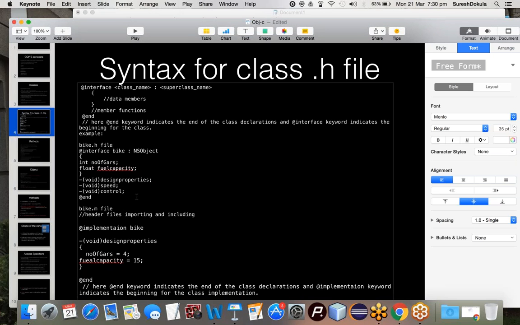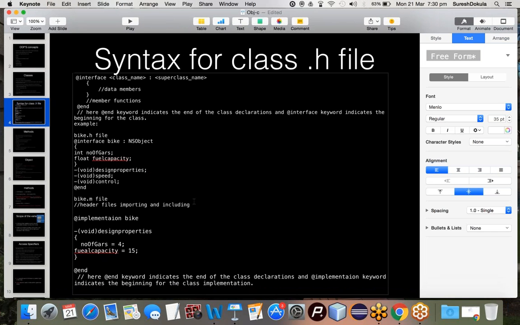When I said the class will have a .m file as well, the .m file is specified to have the implementation. So whatever class I declared, I want to implement the same class. Give your @implementation followed by a space, and after that give your class name.